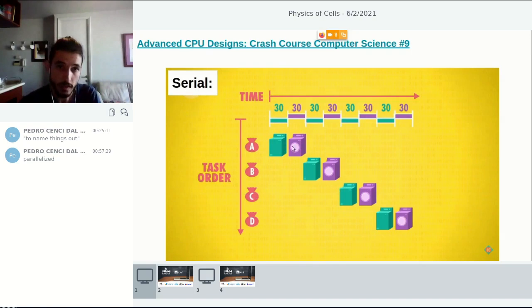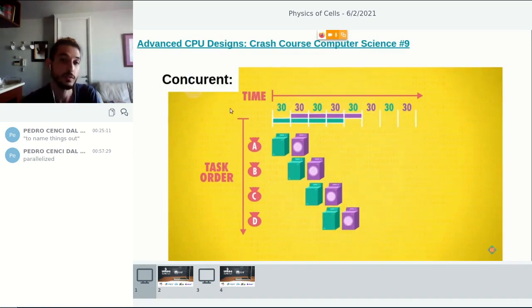But when the dryer is running, there's nothing inside the washing machine, so it's idle. So you can use this idle time, and then you can have a concurrent execution, which means that you wash the first clothes, take them out of the washing machine, and put them in the dryer.